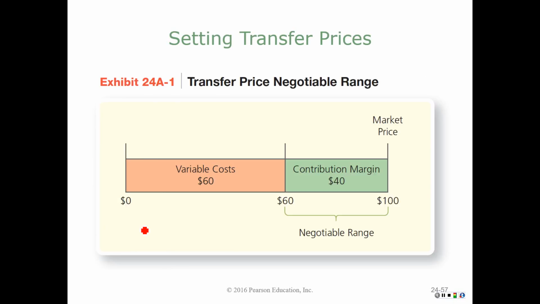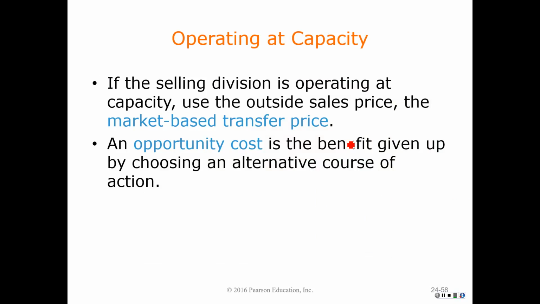So we can see in a nice little graphic here that we at least need to cover our variable costs when we're manufacturing for someone else. And then, possibly, is there some additional contribution margin that our organization will allow the division that's manufacturing the part to charge, to increase the price and at least have some contribution margin for the part that they are delivering? And then obviously the maximum range here is, what's the market price?